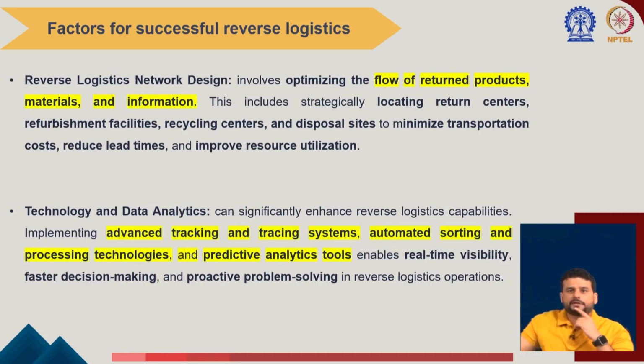Network design is also important, the flow of returned products, material and information. We talked about the flow of product, right. The information is equally important, like we now have some types of software which can analyze the end product value and the life left in it. Some of the components we can quickly analyze and share the information with the supply chain partner, that out of this product these many components we can recycle, and in that way we can minimize the lead time and the processing time, for collection time as well, right. It should not be for a longer period of time with the customer, how quickly and efficiently you can pick up the product, right.